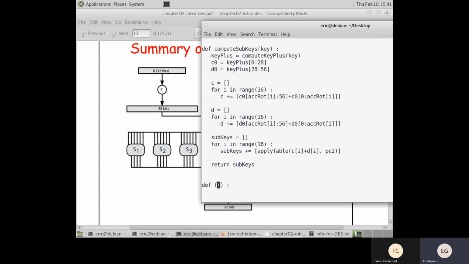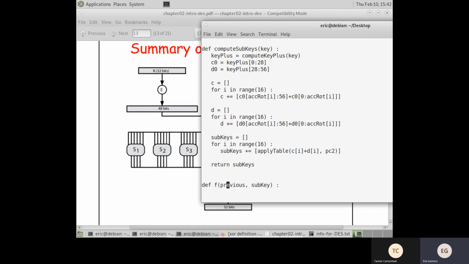So help me with that. The f function receives what? The R from the previous iteration. Let's call it previous R, or let's call it just previous. And I receive a sub key, the sub key of the iteration.